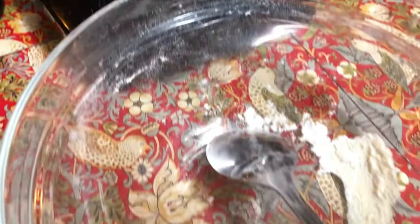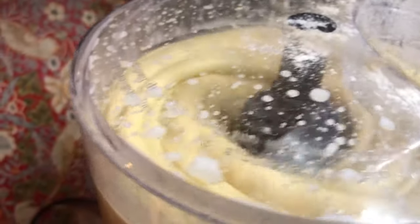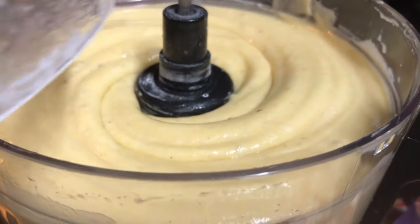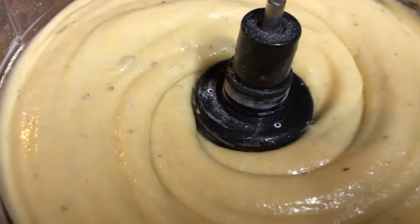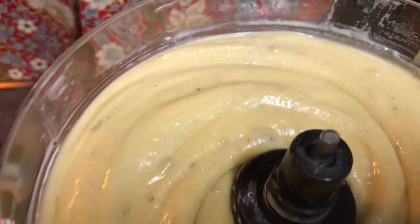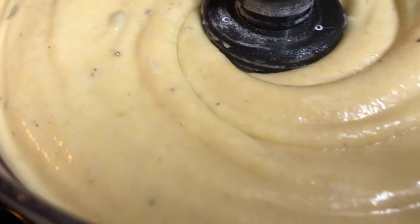Make sure your mixer is still on. As you can see, the mixture inside the mixer has gone hard — that's because we added the cornmeal and the flour, and this is what you will get. It's nice and hard now, so I've got a solid mixture which I will be putting in my oven in a second.